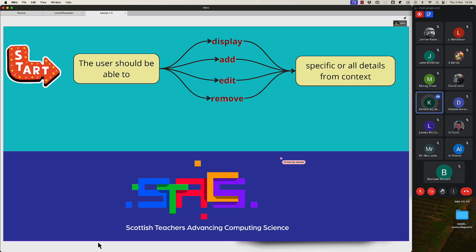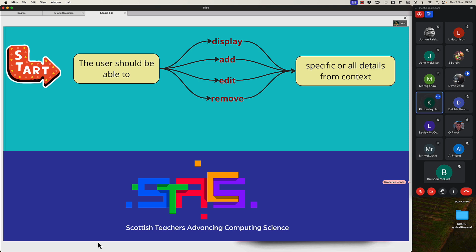And I noticed there, it doesn't mention anything about calculations or aggregate functions in that action section. Those are quite plain words. Yeah, that's right. These are end user requirements, so they shouldn't contain features of a database. I'll even say that again, because when I'm with my pupils I want to hit home that point. Because they're end user requirements, they should not contain features of a database. End users aren't likely to know anything about the structure of a database or how they work. So an end user requirement should always be non-technical.